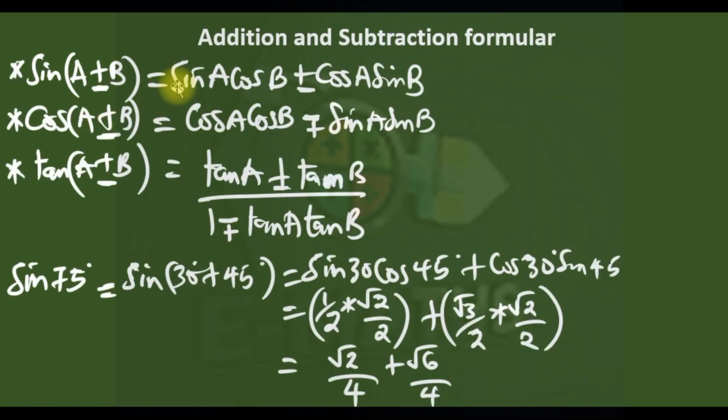So from the name double, you can easily see that we are to get sine 2a, cos 2a, and tan 2a. So let's start with sine. Sine 2a means sine of a plus a. So we have our addition formula now. Using this addition formula, a plus a, our b is also a. So we change b to a. So it's sine a cos a plus cos a sine a.